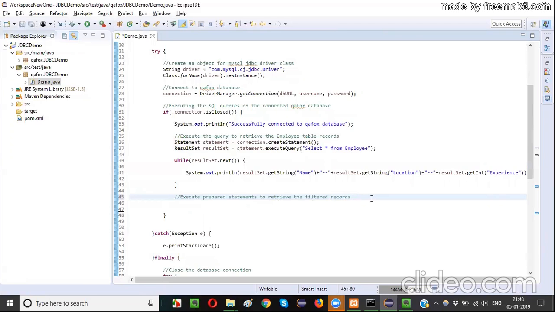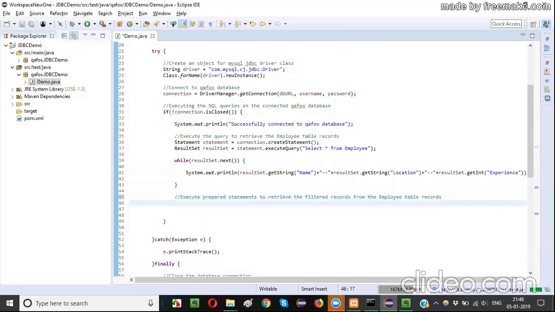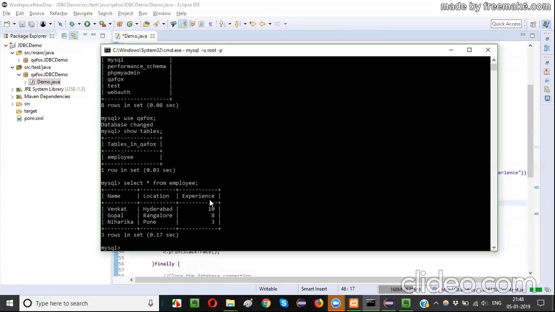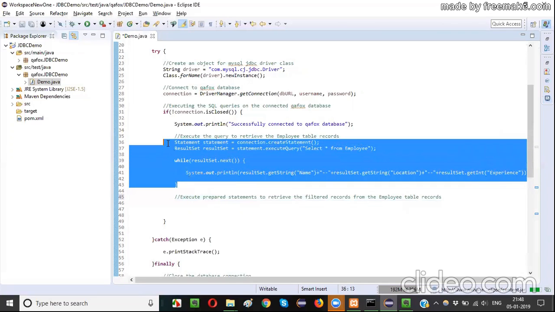From all the employee table records, I want to retrieve only the matching records, like let's say name should be Gopal and experience is equal to 8.